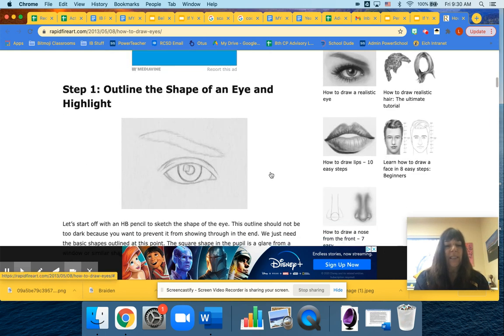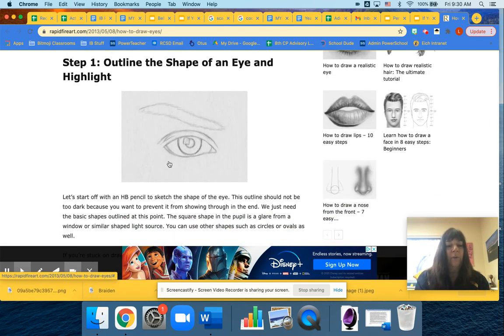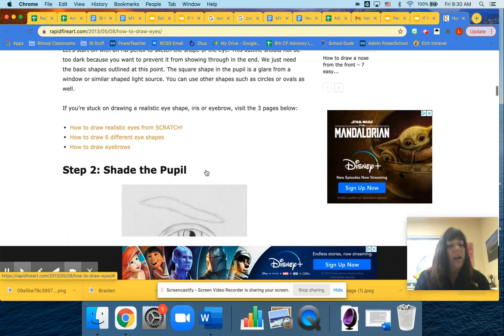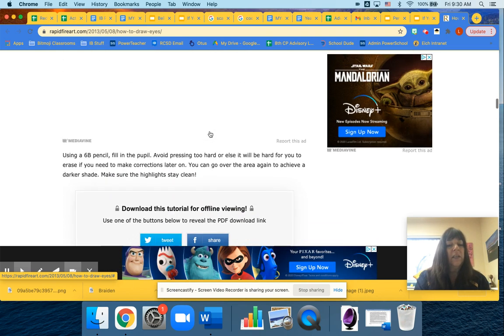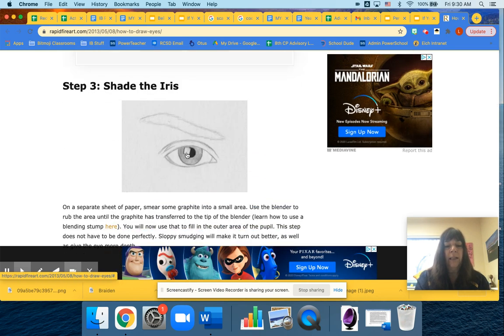Step by step, you're going to outline the shape of an eye and actually put the highlight in it. Based on what you just did on the minor one, you're going to create the basic shape and a shape for an eyebrow. Then you're just going to go through this step by step. It's going to show you how to do this. By the way, this highlight, I know I've talked to you before, our eyes are wet, so they always reflect light. So you always have a highlight in that. The reason you want to do that is it makes eyes look like they're real as opposed to being dead. Once we're dead, you get that vacant look, right? So you want to put the highlight in there.